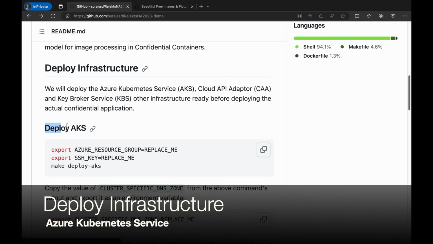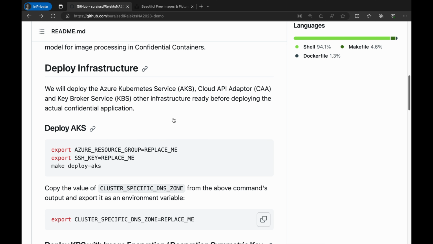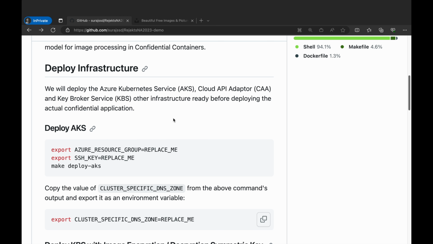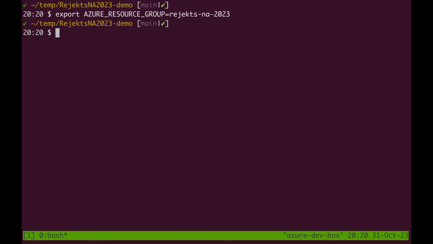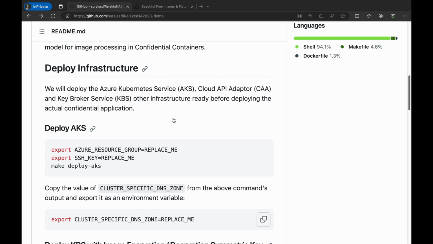The next step is to deploy infrastructure and specifically deploying Azure Kubernetes service. For doing the deployment, we'll first export the resource group name and the SSH public key.